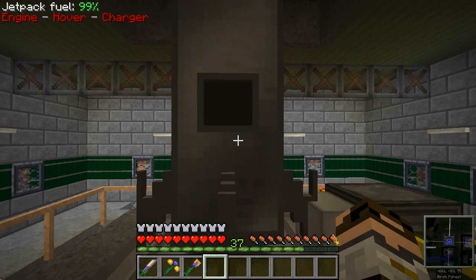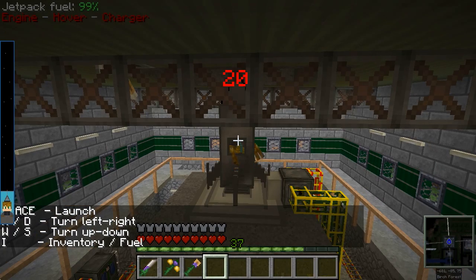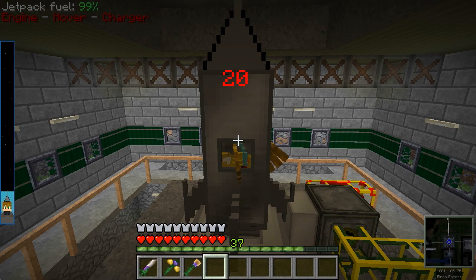So if I right-click on this rocket, I've now mounted the rocket. And you can see I've got some controls. I can press the space bar to launch. I can press A and D to turn left and right, and W and S to go up and down. I can press I to look at my inventory. I'm not quite ready to launch yet, so I'm going to avoid hitting space, and so the countdown timer stays at 20. And my little gauge of how high I am over on the left-hand side is going to stay put firmly on the ground.